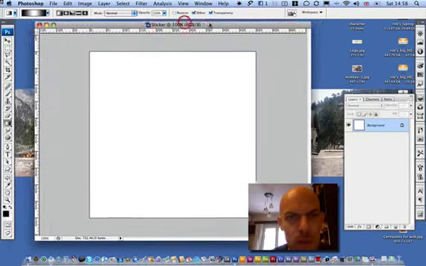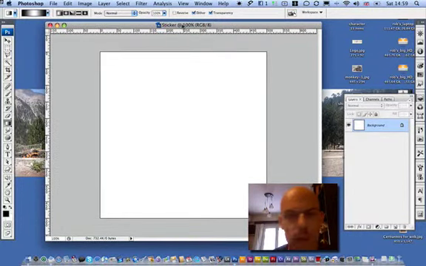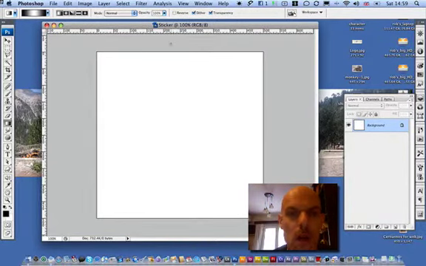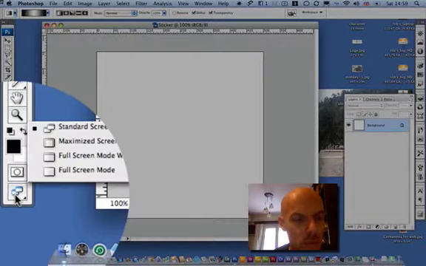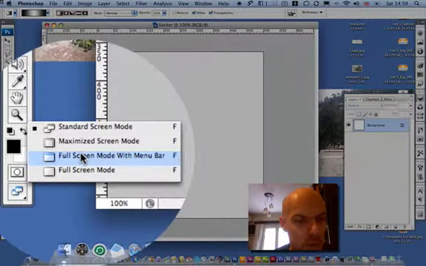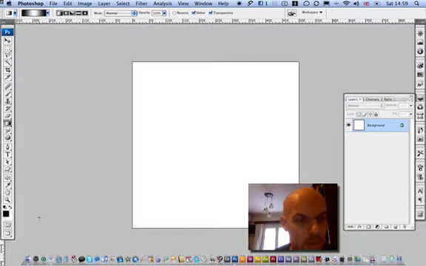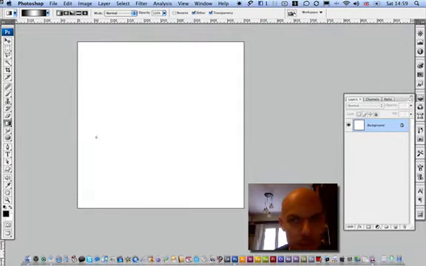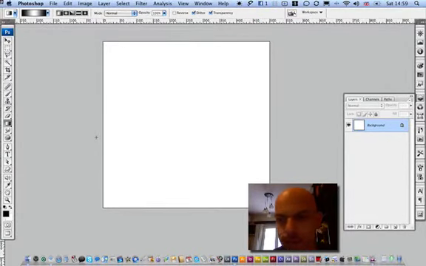What we're going to do is build our sticker inside that document window. First thing we need to do is to get rid of all the background information, because we don't want to keep looking at this while we're working. And if you're a PC user, you might find this a little bit more familiar. Pressing F, or go to this option here, third one down, full screen mode in menu bar, and you have this. It's basically the same look as in a PC.